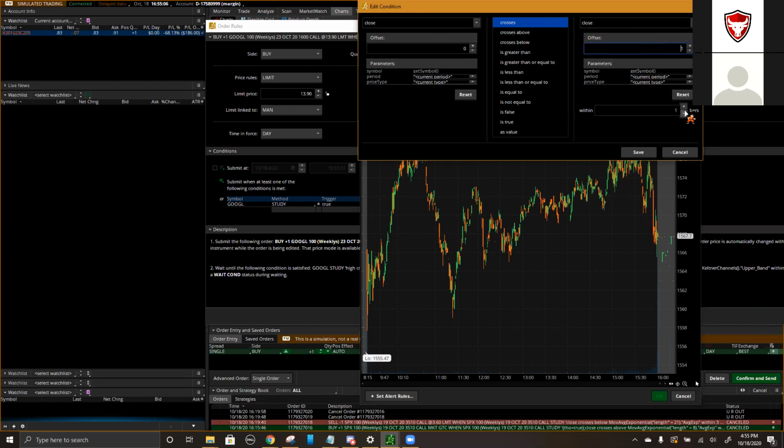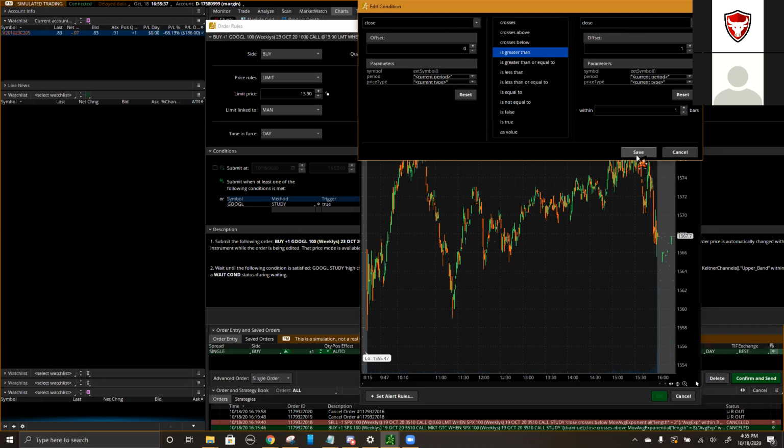And wait, let me see. You can add a value. I'm sorry, I'm trying to think through this. Yeah, we'll go with this for now. At least the close of this bar crosses above, or we'll go with is greater than the close of the previous bar.